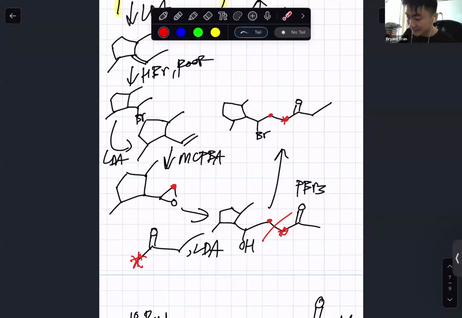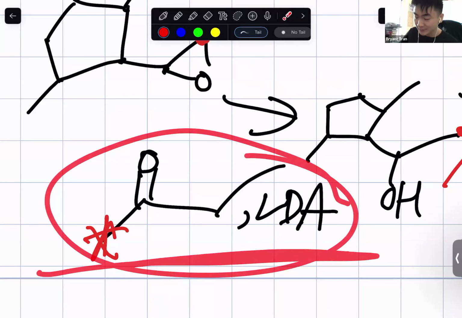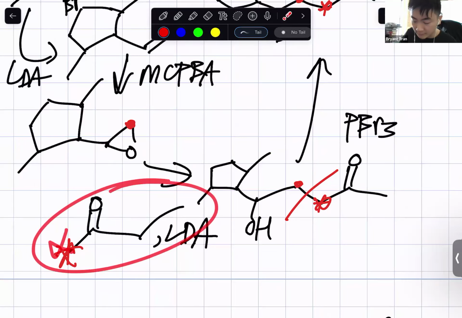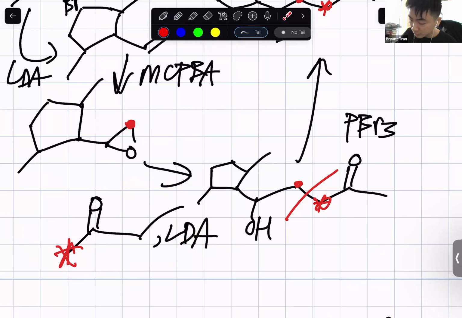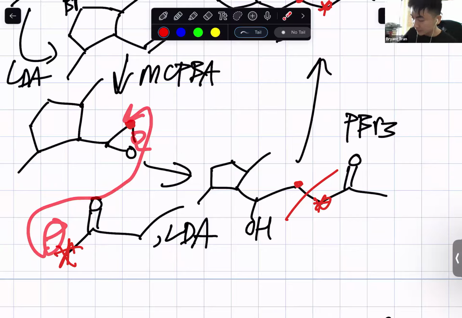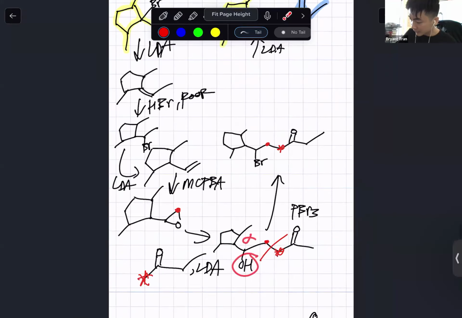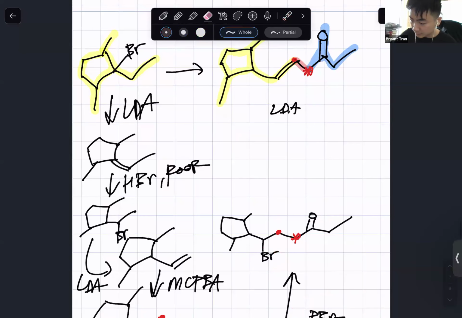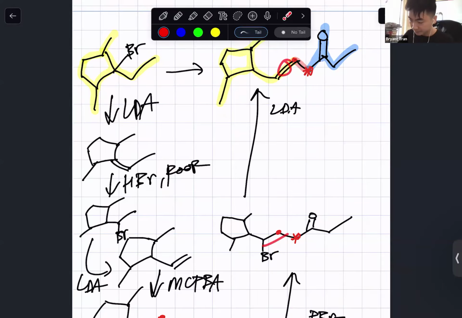And then we use this chapter 18 stuff that's going to be very useful for synthesis. We want the alpha carbon of this specific ketone, the less substituted alpha carbon, to be the nucleophile. So we use an irreversible base, LDA, to make that the star, and then it attacks this epoxide. Once we have that enolate, we break it up so that we have the alcohol alpha to this position. Then we do this one reaction, which I don't think Helix will put on the synthesis, that converts the alcohol into the bromine directly without worrying about any hydride shifts. Then we do LDA again, just to get the alkene on the left subcarbon right there.